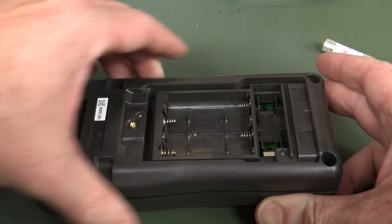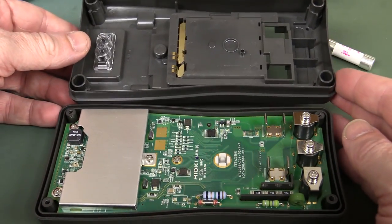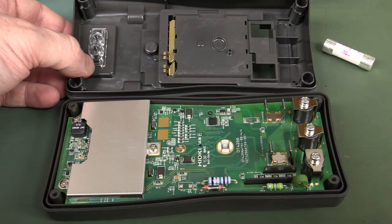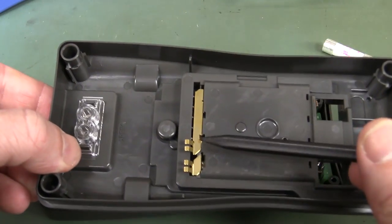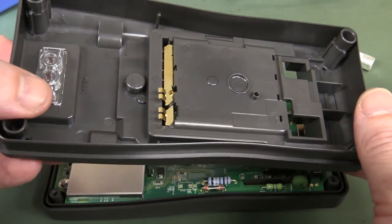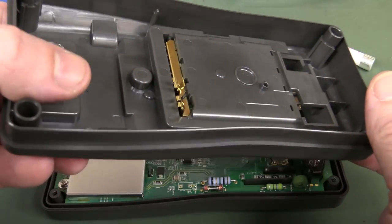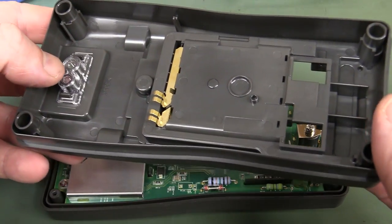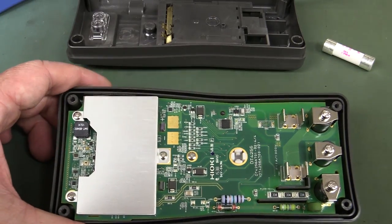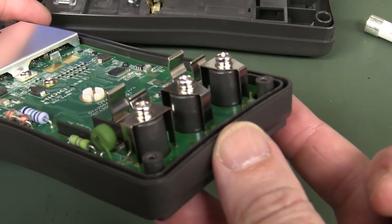One more time — let's lift that off. And we're in like Flynn. No wires going over to any buzzer or anything like that. The first thing I noticed was the dual wipes on the battery contact — that is probably the best battery-to-PCB implementation I've seen. Big thumbs up for that, very impressed. Nice big pads. It all looks neat and tidy.